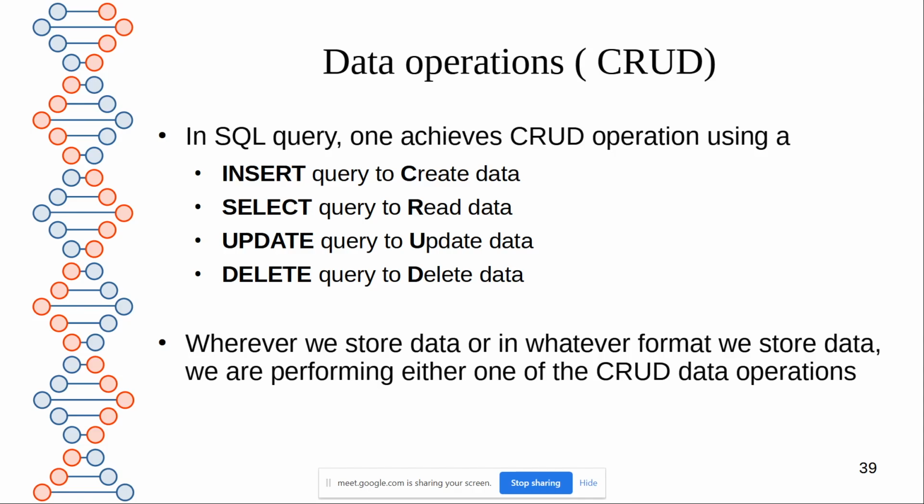Now in this case we are talking about SQL queries. I'm trying to give you an example: if you want to do these 4 operations, create, read, update and delete, what are the queries? I believe you will have done databases, so by now you are used to the fact that there are 4 different types of queries at the most basic level: insert query, select query, update query and delete query.